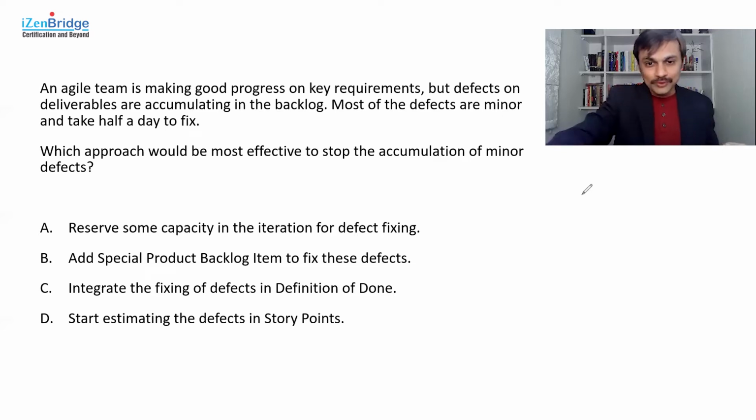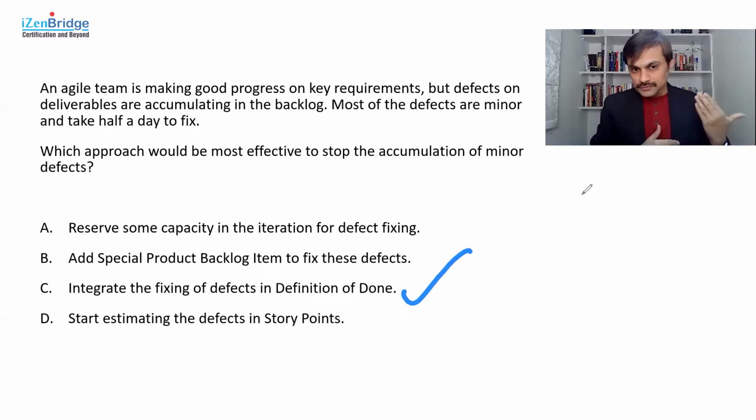In my view, I will go with option C, and let me explain why I think so. I do believe that the other three options have some value, and they can probably help us in reducing the defects, not necessarily stopping the accumulation of defects, but they can definitely help us in reducing the defects. So let's go one by one.